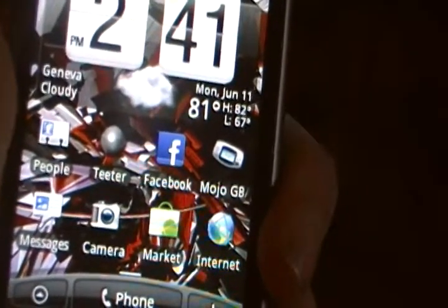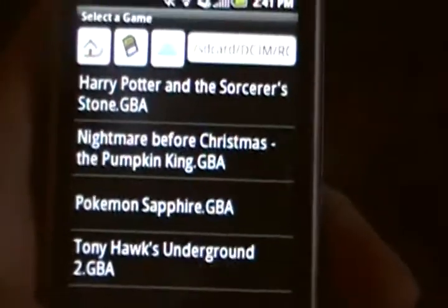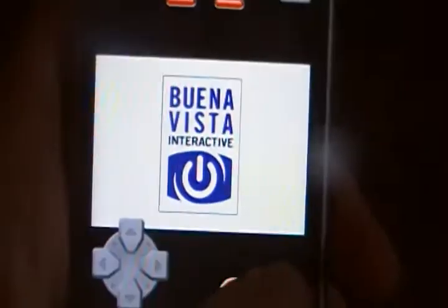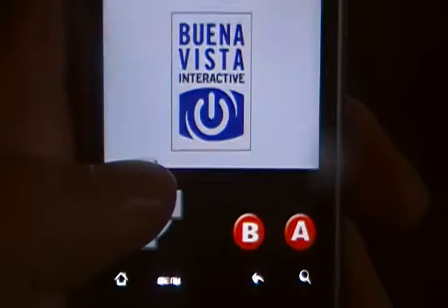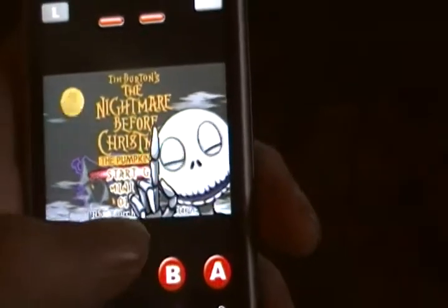Now let's go back to my phone. Pairing SD card, hold on. Load the game. Pumpkin King. And then there you go. Let me start up the game and start playing so you know that it works.